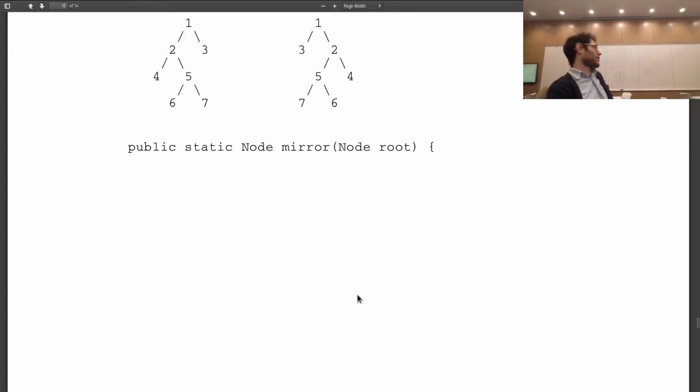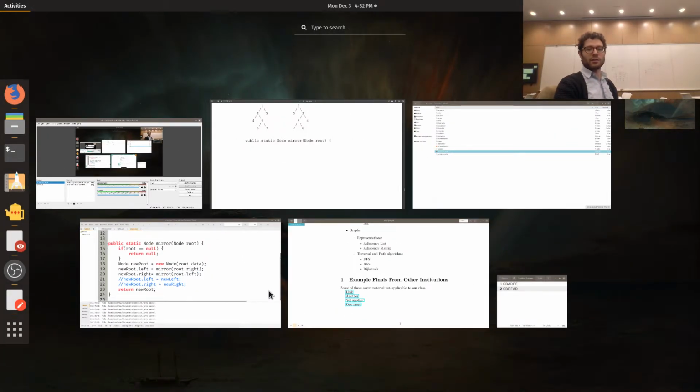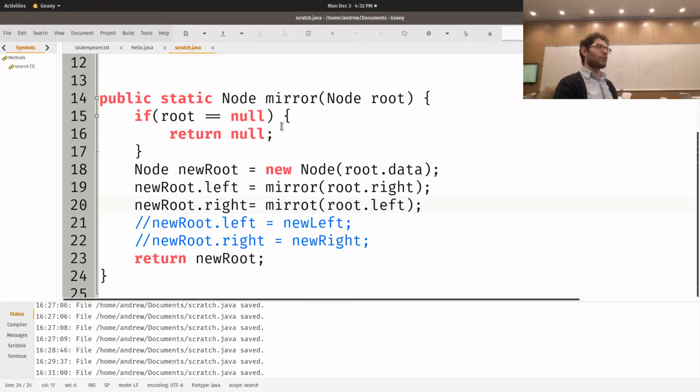It's a linear amount of work for each child, right? One more node is equal to one more swap operation. I'm not hitting each node more than once. I'm doing like 1 operation per node. So it's reversal, so it's O of n time. This is an O of n algorithm, linear time.